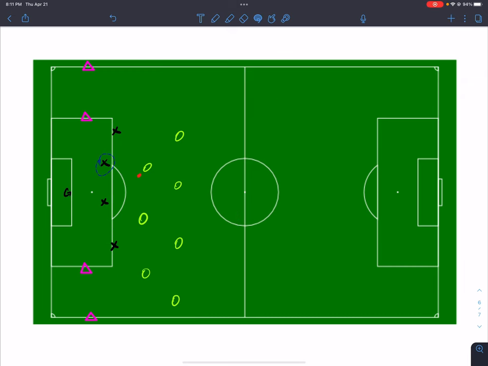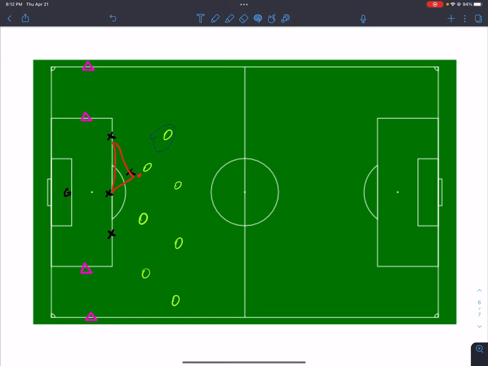Now we're looking for this defender to step up, this defender to get a cover position, this defender to get a cover position, this defender to give us a little more balance. So since most of their players are on this side of the field, there's more space on this side of the field, you need more balance on this side of the field. But you're looking for that defensive triangular shape.